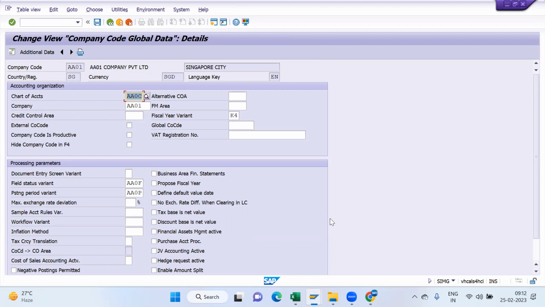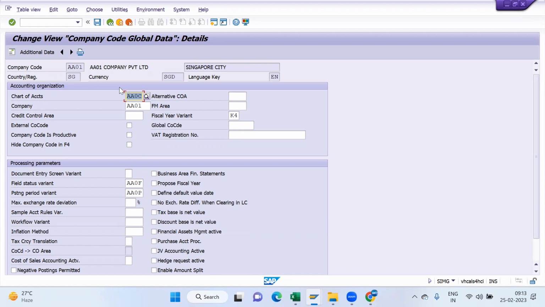While doing postings, any transactions with that GL account, whether purchasing, production, sales or cross company code, which fields are mandatory is controlled by the field status variant. Right.